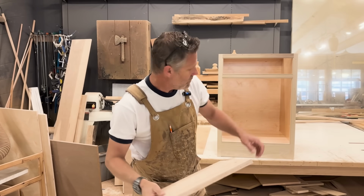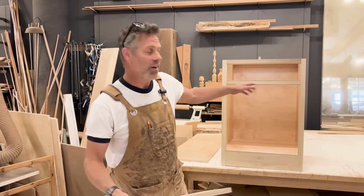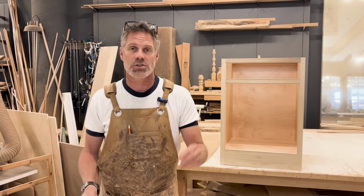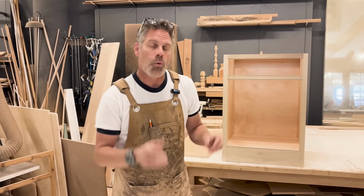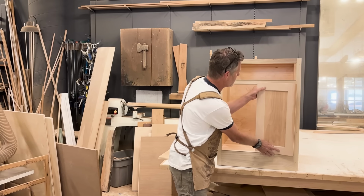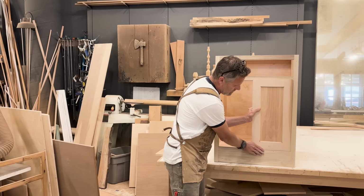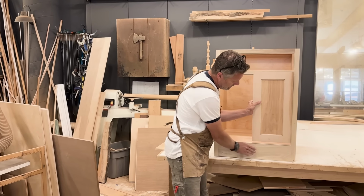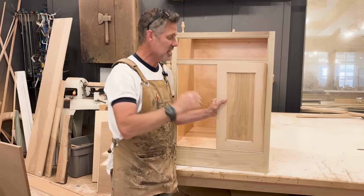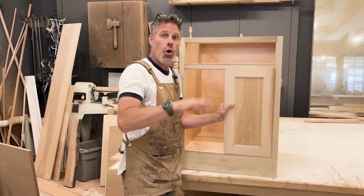So for this, it's going to be 21 13/16. And then for this door, it's going to be 10 5/16. So you're subtracting 3/16 of an inch. Why, you ask? Because when this door sits in there, if we make it the same size as the frame, like this, it won't open. It'll rub. So we're going to leave a little bit of a gap. And the tighter the gap, the more professional it looks. So 3/16 of an inch is going to be the gap, not just above and below, overall.